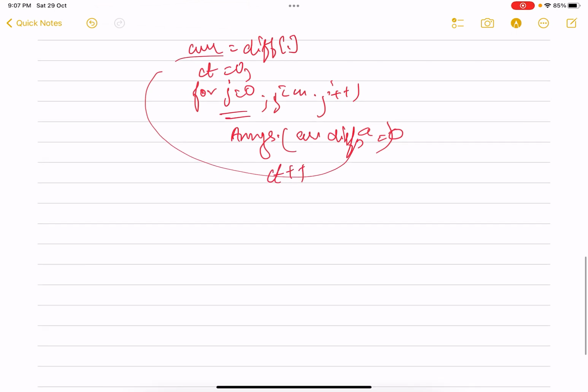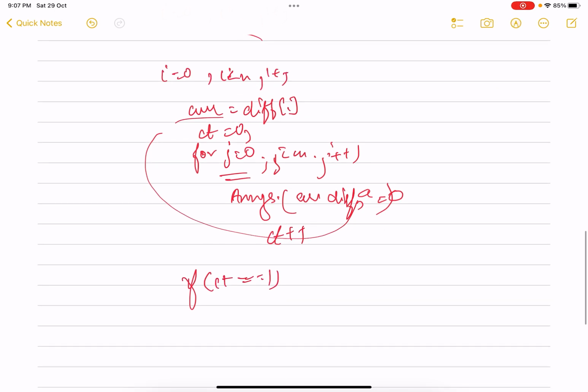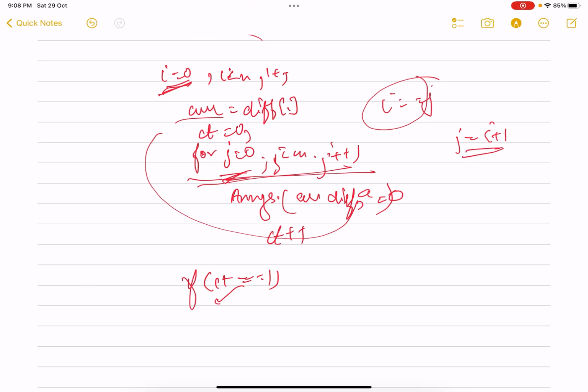Finally, after this loop, you check if your count equals 1. Why? Because count will be equal to 1 only when one of the j equals i, that means when i equals j. Simple. Remember here, we are traversing all these strings, right? I have not done something like j equals i plus 1 because I wanted the exact count, right? So if that equals 1, just return words of i.